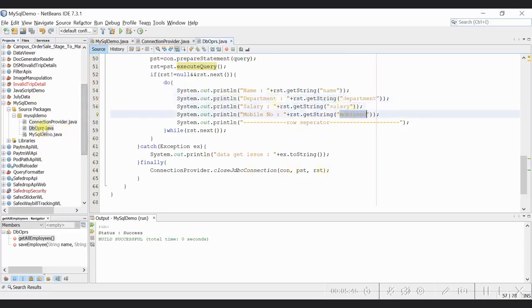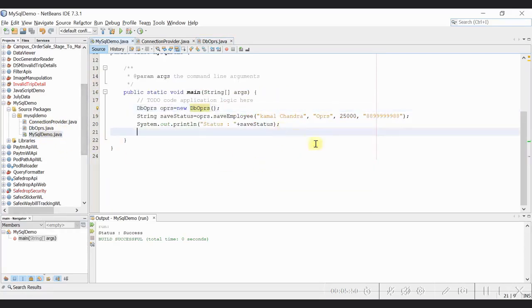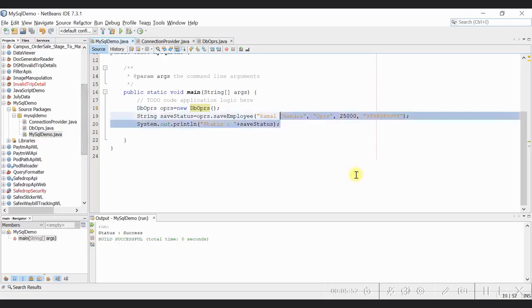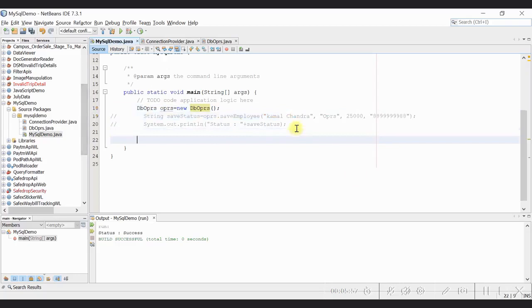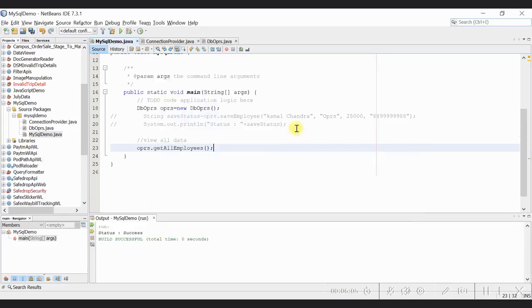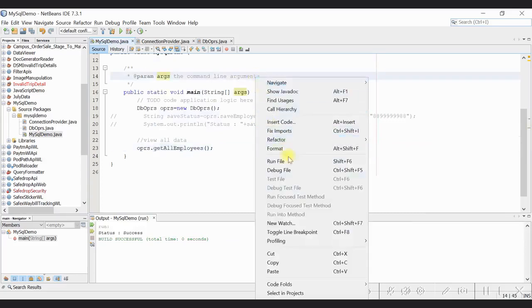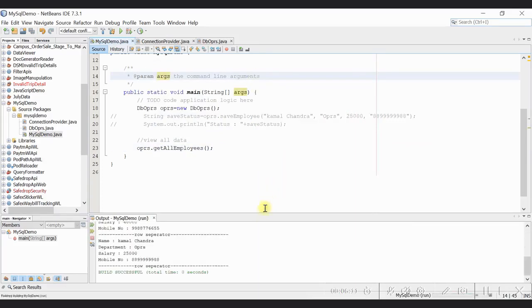Okay, name, these column names must be the same as in your table. Let's test our code. The DBOprs object is already created, so we will use this oprs.getAllEmployees.